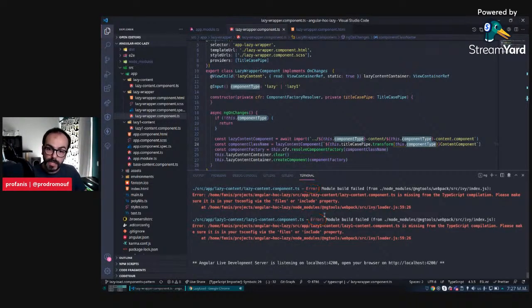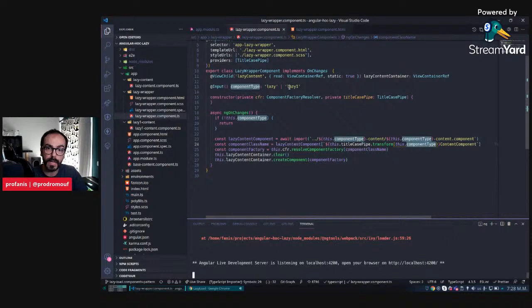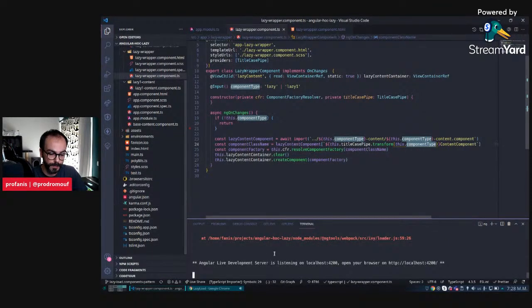And what it says is the following: that you are trying to load something, I cannot resolve the path, and I'm not sure how to compile the component. And it says to include in tsconfig via the files or include property the path of lazy content and lazy one content component.